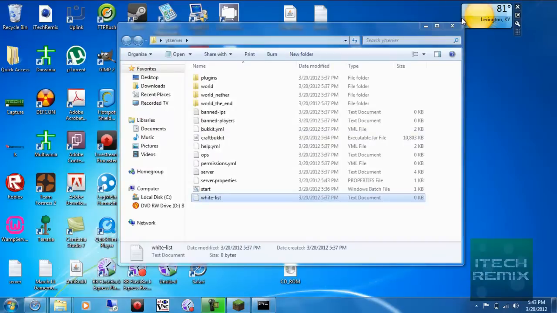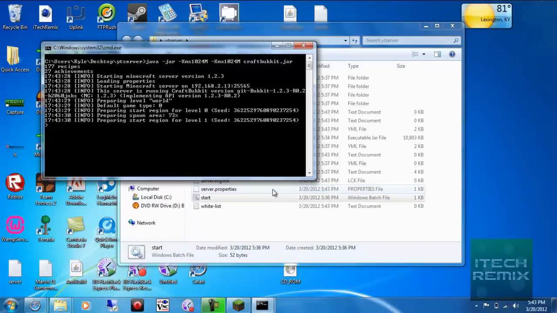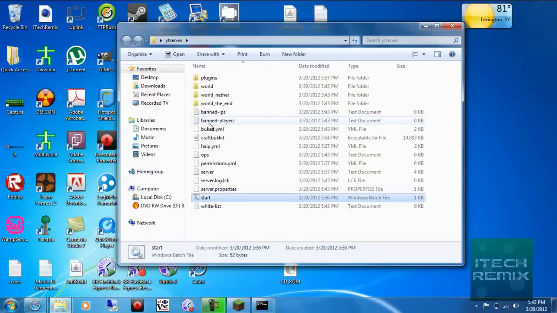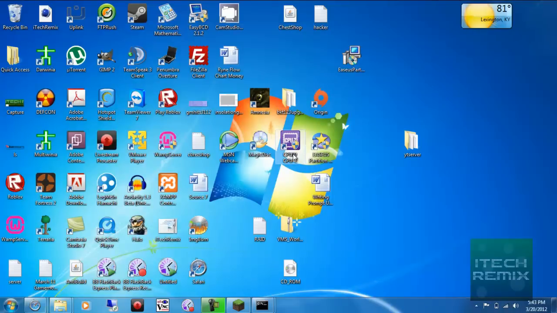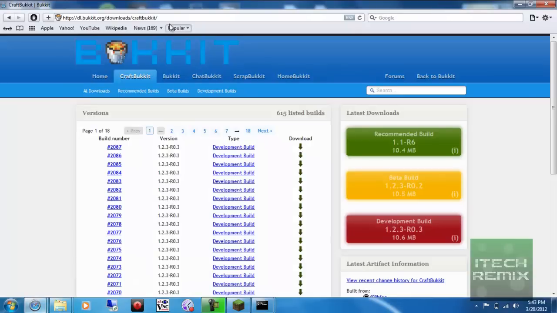Right, and there we go. We can start the server, and you should be able to connect to that IP we got before, that local IP, that 192.168.whatever for you. But if you want to make a public server, I'll show you how to do that, or make a server for people that aren't on your network. Maybe not necessarily public, but just people at a different house.